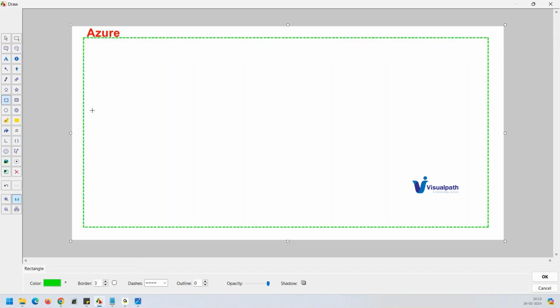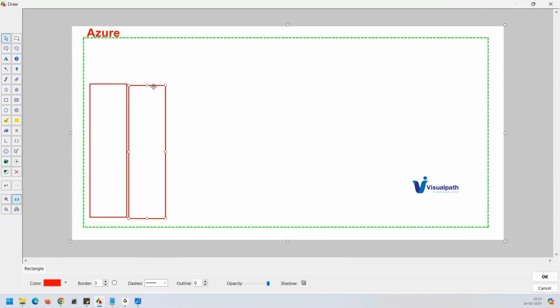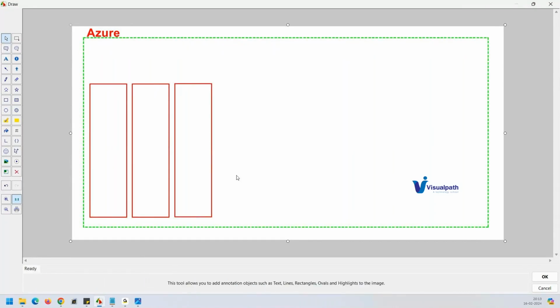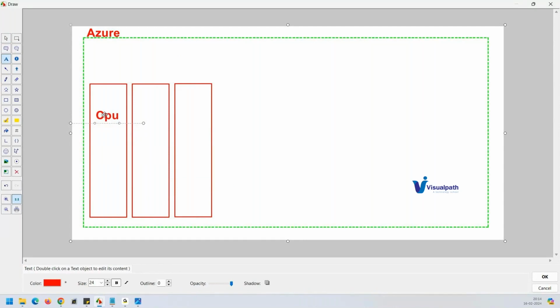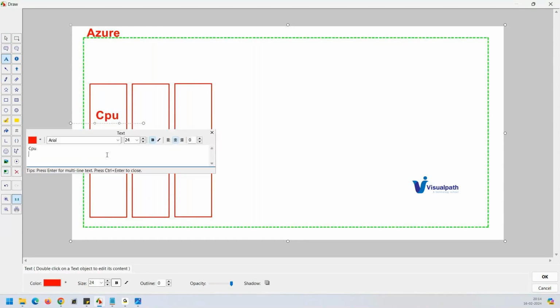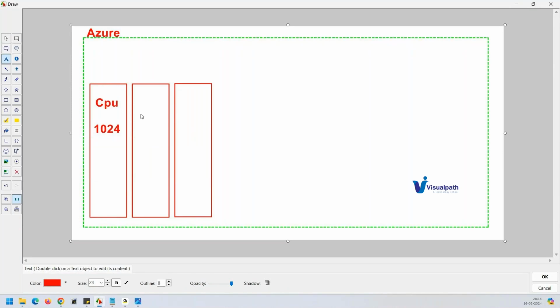So in Azure, first thing, let's say this is the Microsoft data center. In the Microsoft data center, we have resources like this. For example, we have CPU, and let's say we have 1024 CPUs.